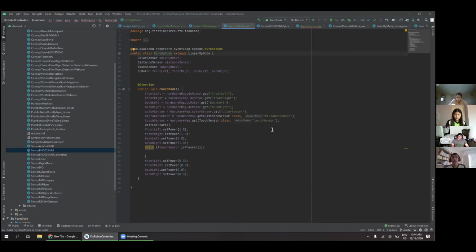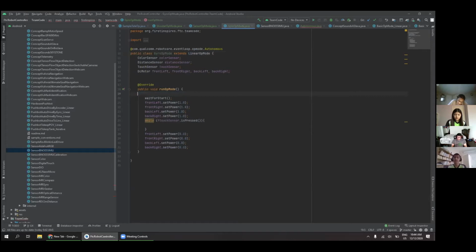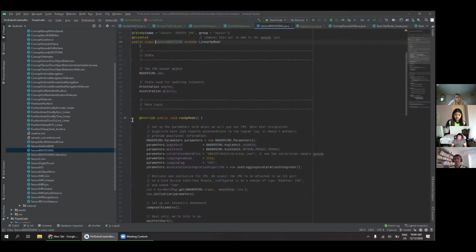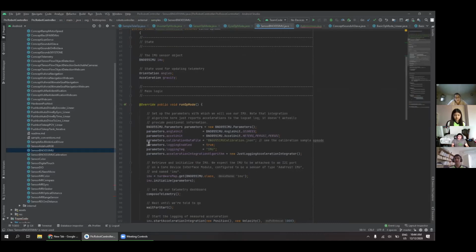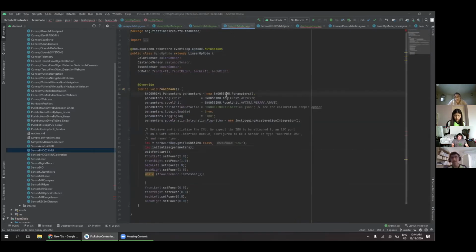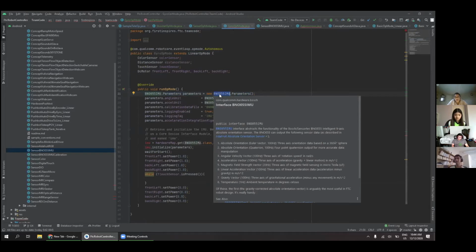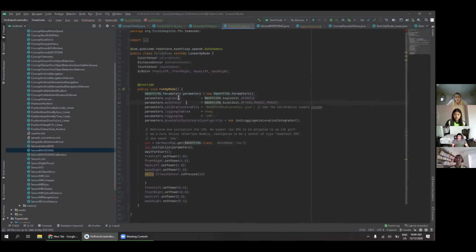So in order to get that, you have to run, and there are a lot of complex parameters that go into that. There's a class itself called, this by the way is the brand name of Rev's internal IMU, the Bosch BNO055. You can set it to degrees or radians. If you're using acceleration, you probably don't need this, but if you're trying to see how fast the robot is accelerating or moving, you'd use the acceleration unit, which will tell you how fast it's moving in meters per second squared.